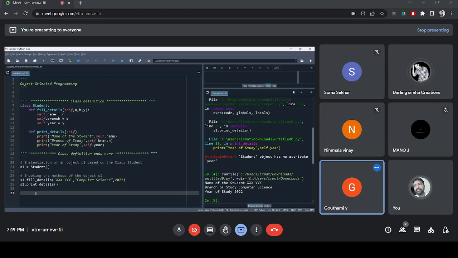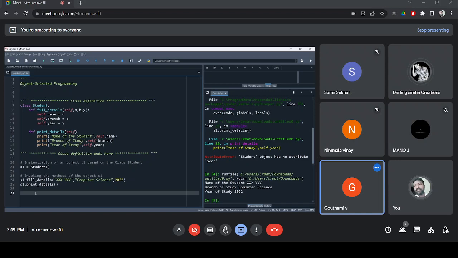That is the mechanism. And if you want to access the values of name, branch and year of the student class, you have to use another method called the print details method. Somewhat it is like setter and getter methods: setting the value to the variable, getting the value from it.